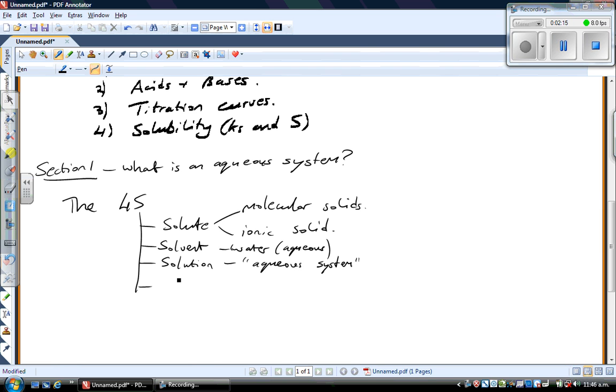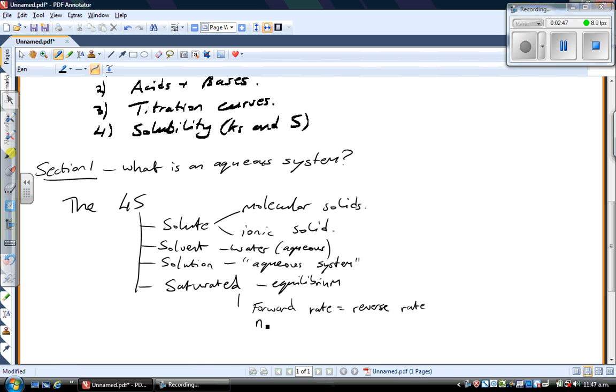And then the fourth S is just to remind you guys that if a saturated system is established, then you have what's known as an equilibrium. And then if you have an equilibrium, there are some things that we can state about an equilibrium. The first one being that the forward rate of production of products equals the reverse rate of reformation of reactants. So that's the first thing about a system in equilibrium.